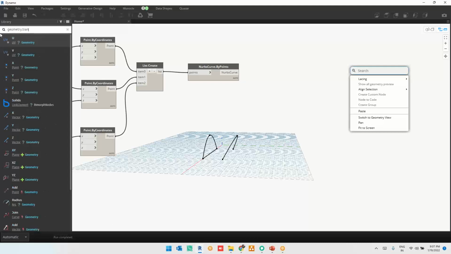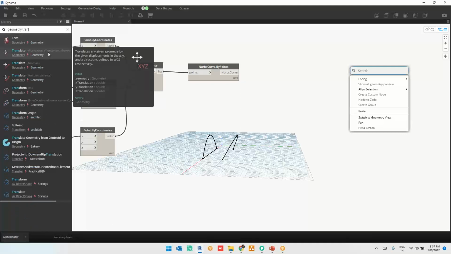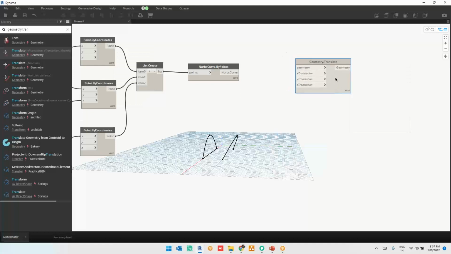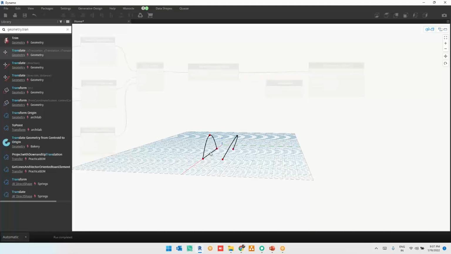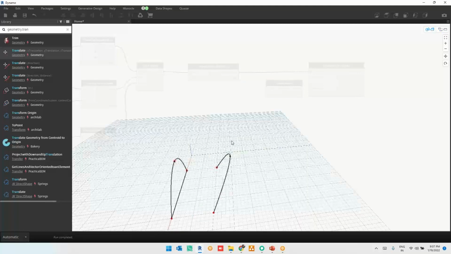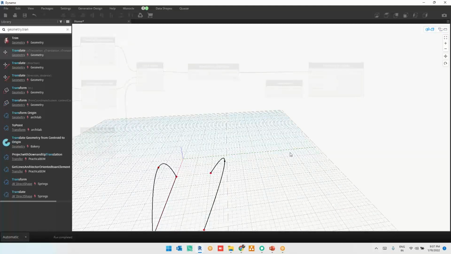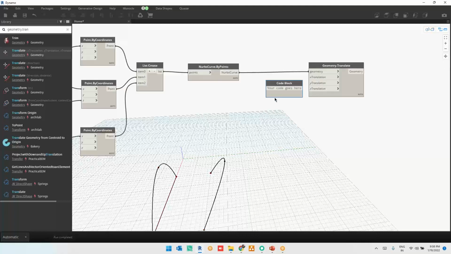Geometry dot translation. So I'll connect this geometry to this and I'll use the Y value. I want to move in this direction, and which is the axis? The green color line. So green in the sense X, Y, Z, so it's a Y. The Y value has to be set to something around 40.